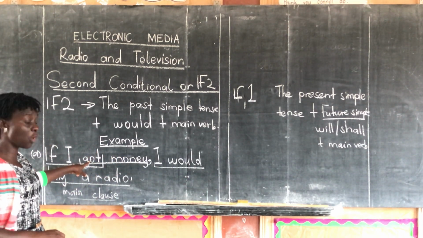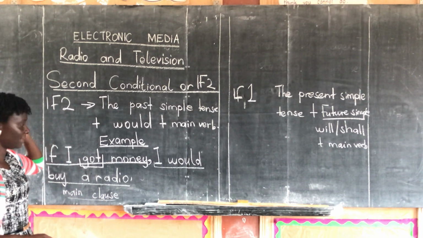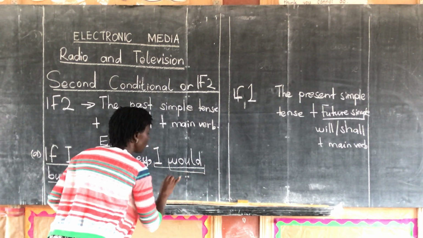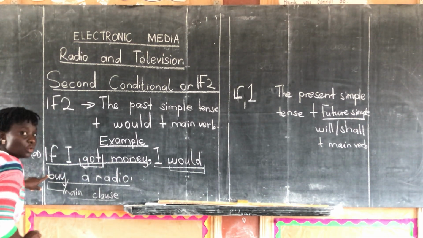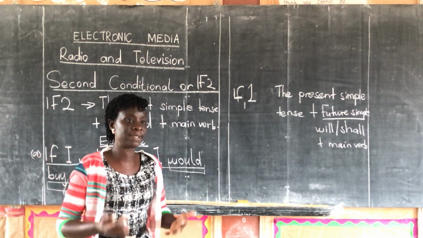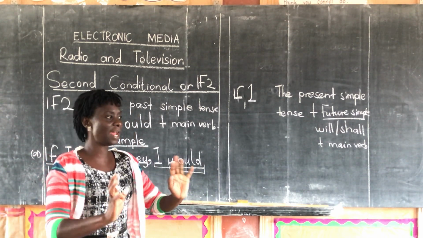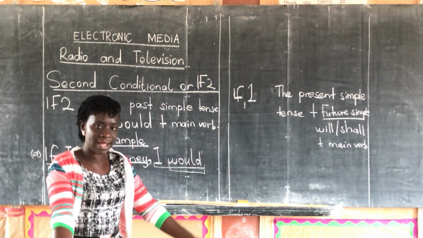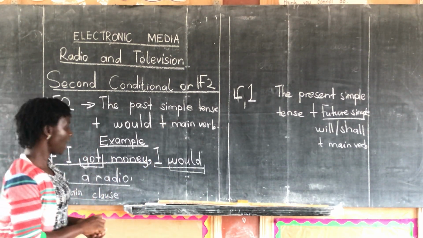Okay? And this word got is the past simple of get. Is the past tense of get. And then the main clause has got the word would plus a main verb. By now, candidate, you should know what a main verb is. We have main verbs and helping verbs. The main verbs are those ones which indicate the action. Buy is an action. Sitting is an action. Dance is an action. Helping verbs are those verbs which help us to identify tenses like is, was, been, has, have, those ones. Alright?